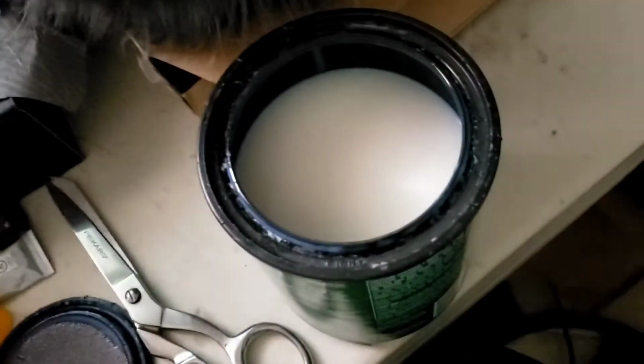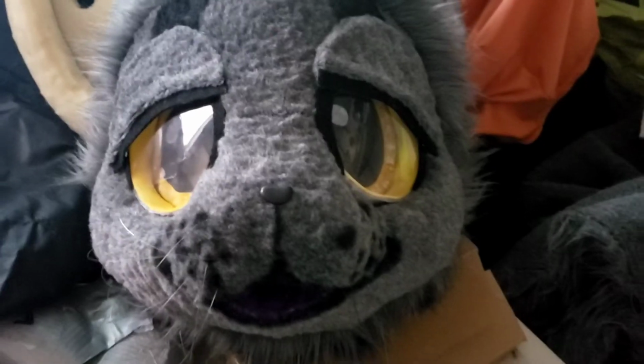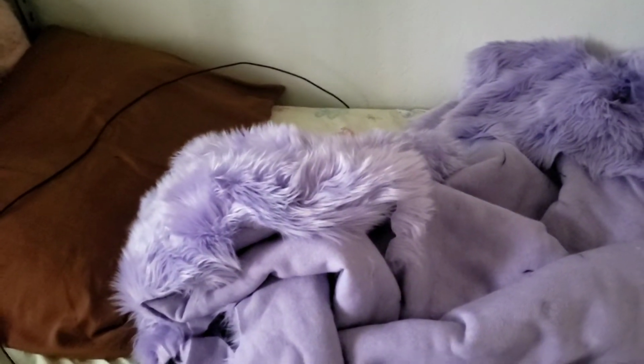Now I'm going to clear coat the snoot. Look at this though. Look at how cute that is. More fur is involved. This one is going to be for the tongue. Purple blood. So yeah, I'm actually really excited about that. Got the tongue here. I already checked it out and I think it looks fine with it. So I'm going to do that.